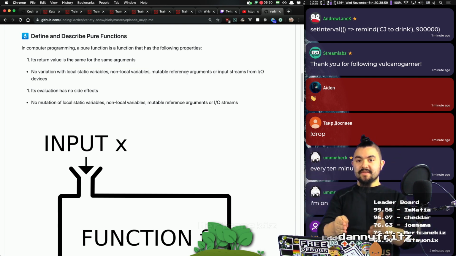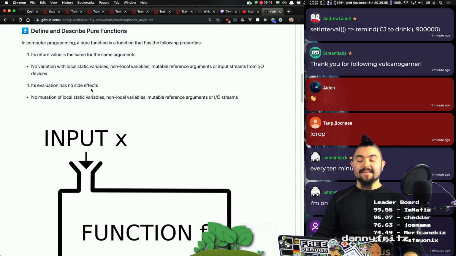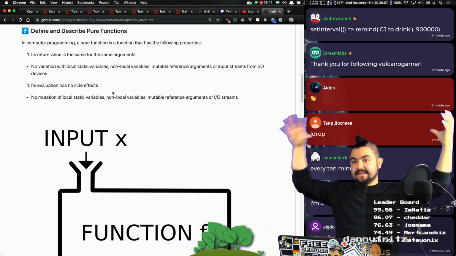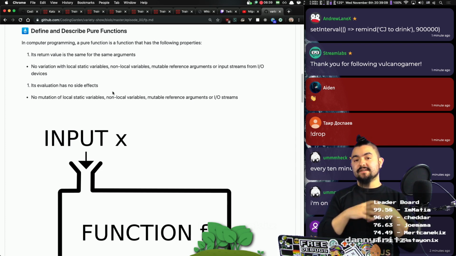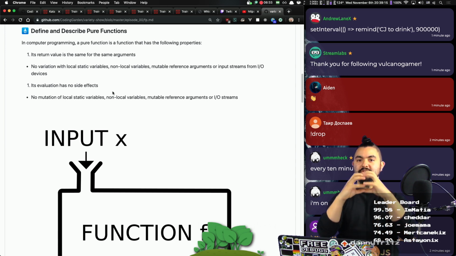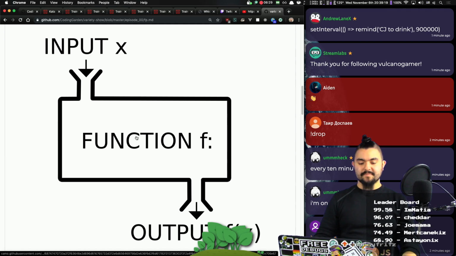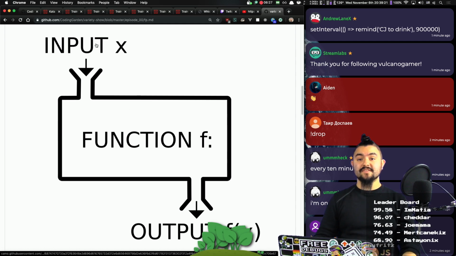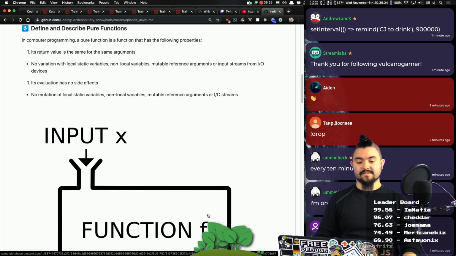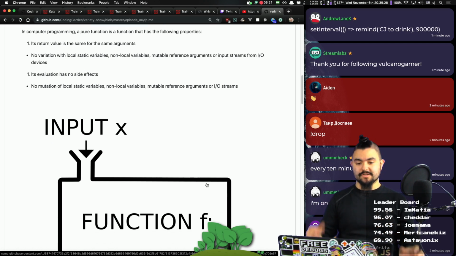You can be guaranteed that you're always going to be given the same thing back. That's a pure function. And the evaluation has no side effects, meaning it doesn't affect anything outside of that one function. It doesn't modify global variables. It doesn't make network requests, which have side effects. It's a small little contained thing, and you can think of it like a black box. You put an input, something happens, and you get some output. But given the same input, you're always going to be given the same output. So that's one of the first things you learn about functional programming: pure functions.